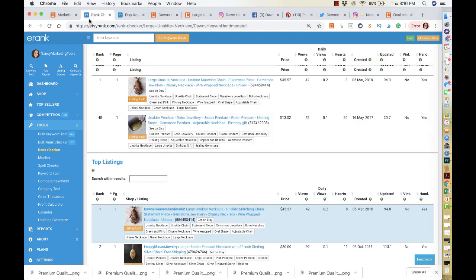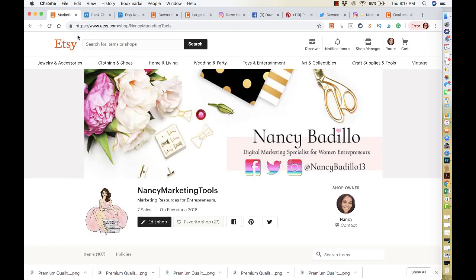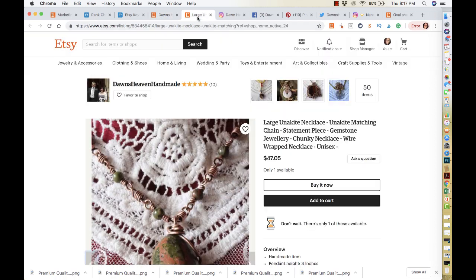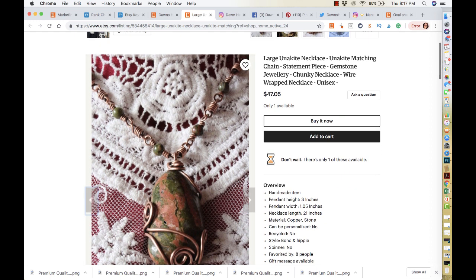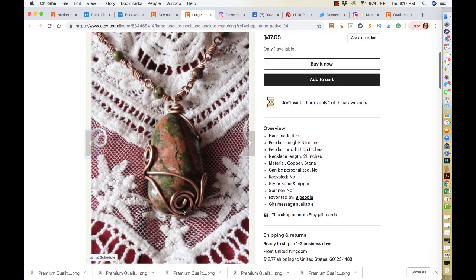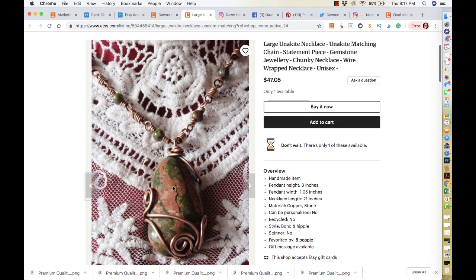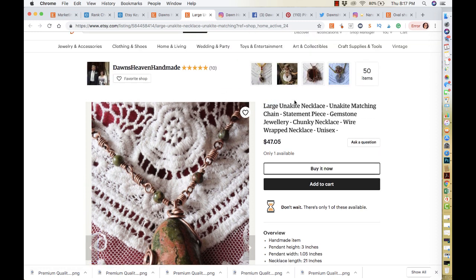Once you do, and it's going to take you a while to do at least one listing, I will tackle one listing per day and really dedicate the time to research those keywords. Once you find the new keywords, let's say you found one that said oval necklace with green and copper tone. Let's say that was the main keyword that you found that actually describes your necklace. You will put the main keyword in the beginning of your title.